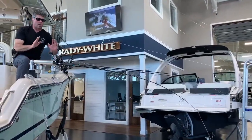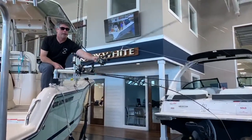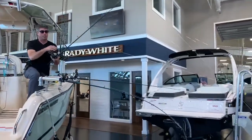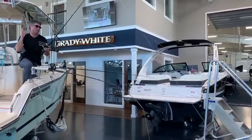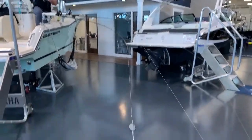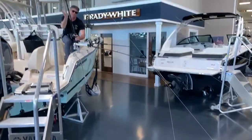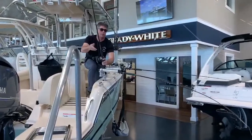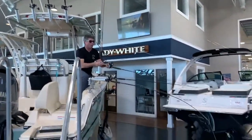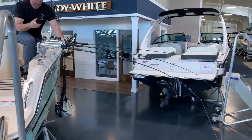So if you're running Dipsy Divers, don't be that guy with the rods straight up in the air. I mean, my neighbor was catching fish with the Dipsy Divers on backwards last year. So that's just a testament to how good our fishing is. But your Dipsy Divers should not be straight up and down like this. You're not getting the true dive curve. You're probably a lot higher than what you think you're getting. The closer the tip is to the water, the more accurate that precision trolling app is going to be.